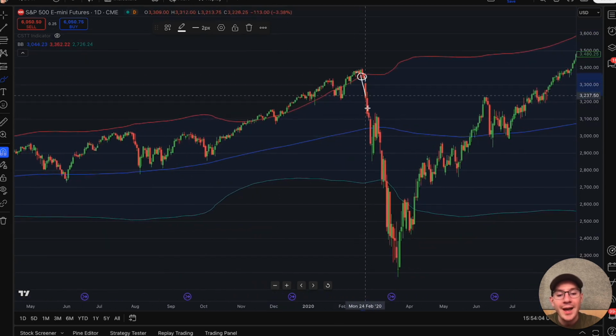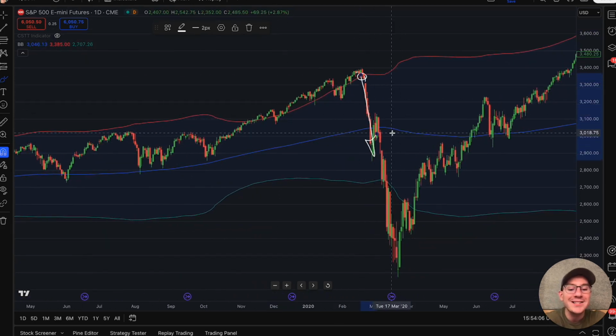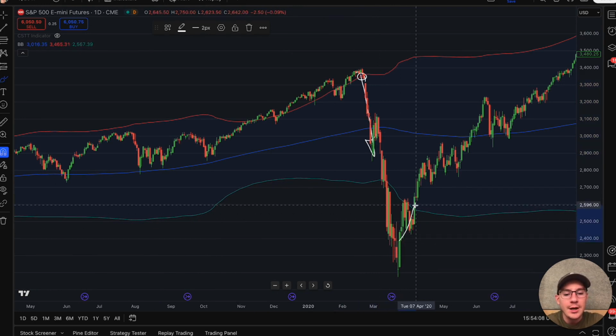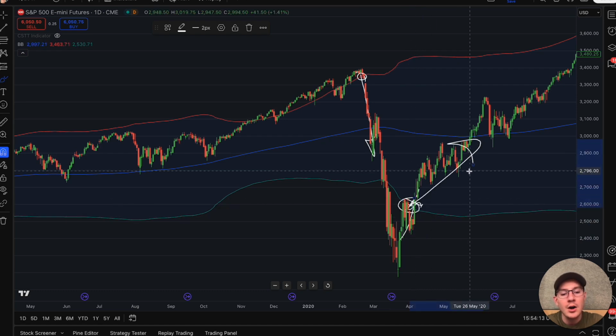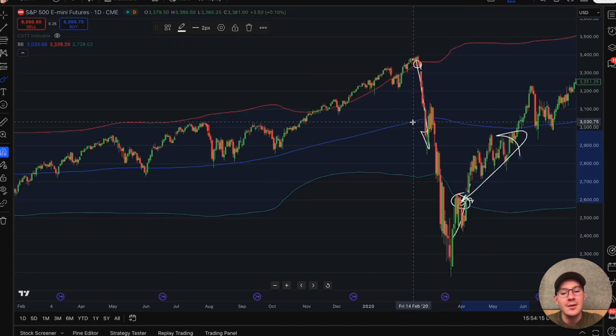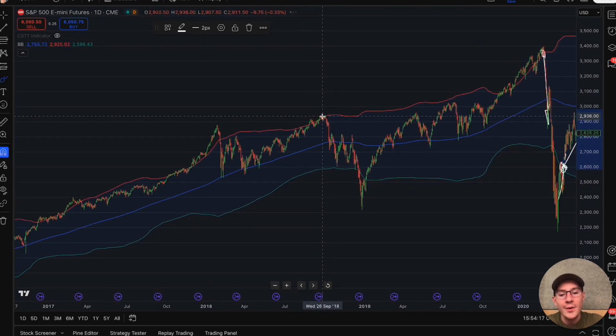Look, 2020, I got saved from this. I was out. I was not in here. And in fact, when the market crossed back above this, I knew we were recovering. We were likely to bounce higher. So I got in. And so again, so much better, lower risk, higher profit.